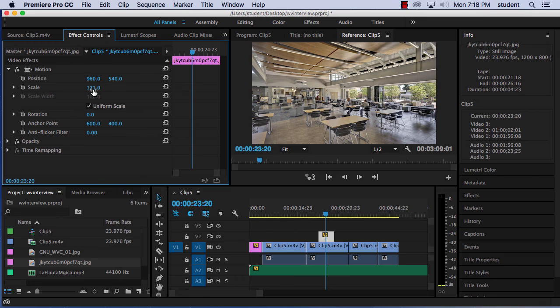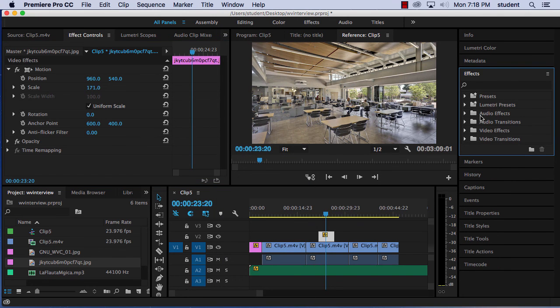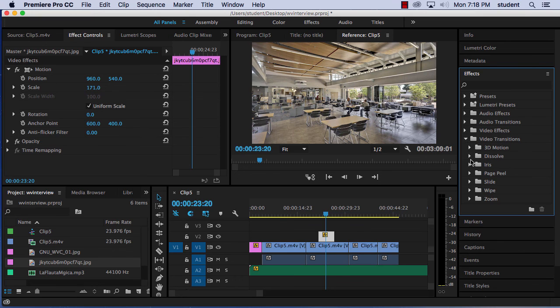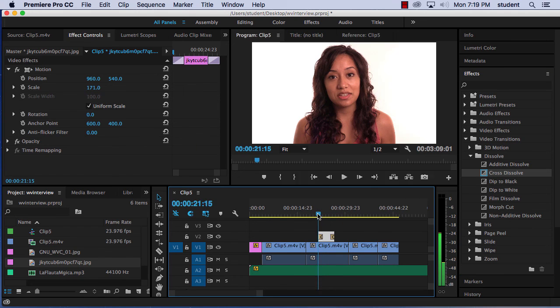Okay, so last thing is to put a transition so it fades the picture in and fades the picture off. Do you remember the first day of class when we were using the dissolve, right? Dissolve. So to fade the picture on and off, I'm going to use, in the effects window, over here, effects, you'll see that there's video effects, video transitions. I'm going to make the dissolve at the beginning of the clip and a dissolve at the end of the clip. Remember that the first day of class we used a cross dissolve right here? Video transition, cross dissolve.